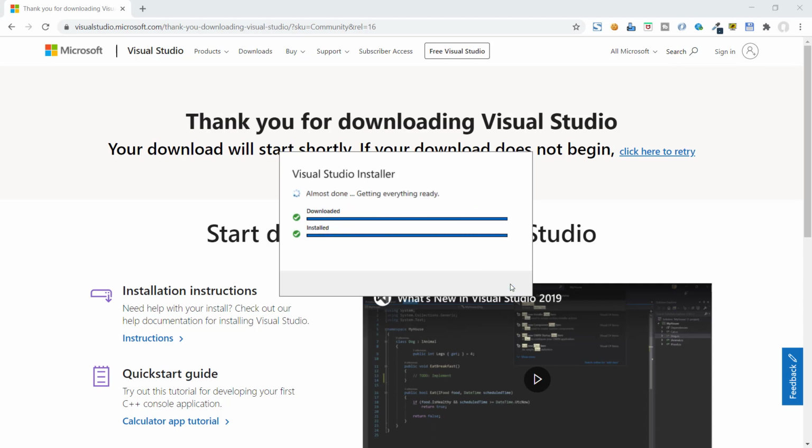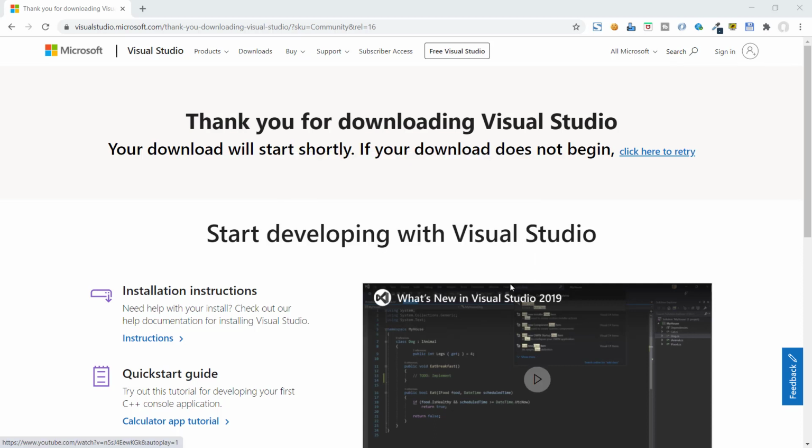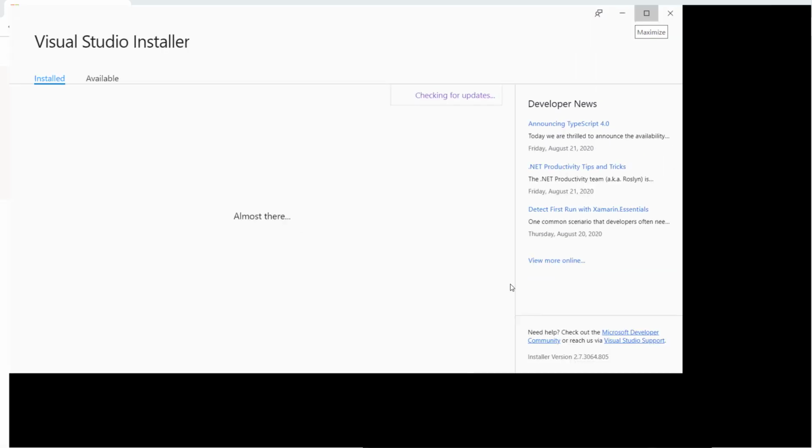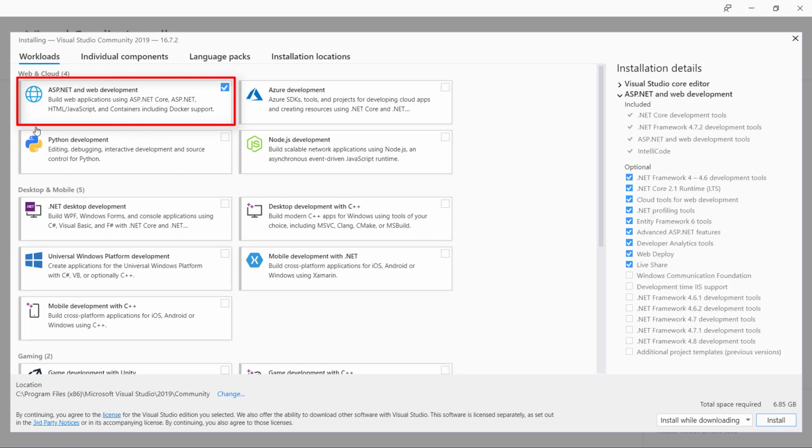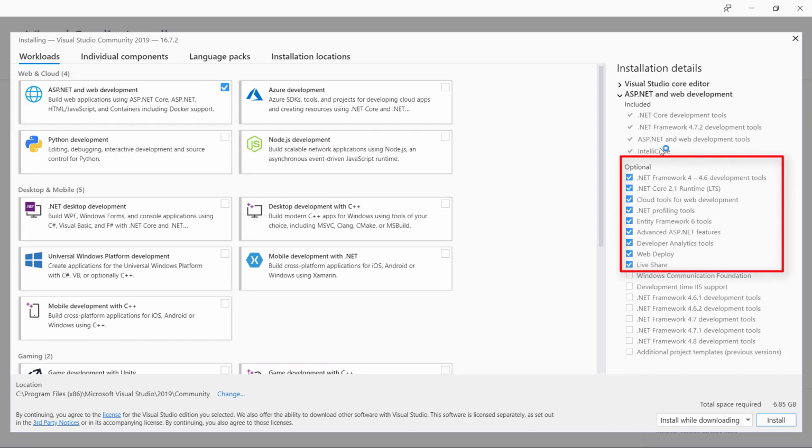Once the installation is done, you will get to this workload page, and you will have to download this workload to work on Web API. These are optional ones, and I am not installing these. We can install them later if required.